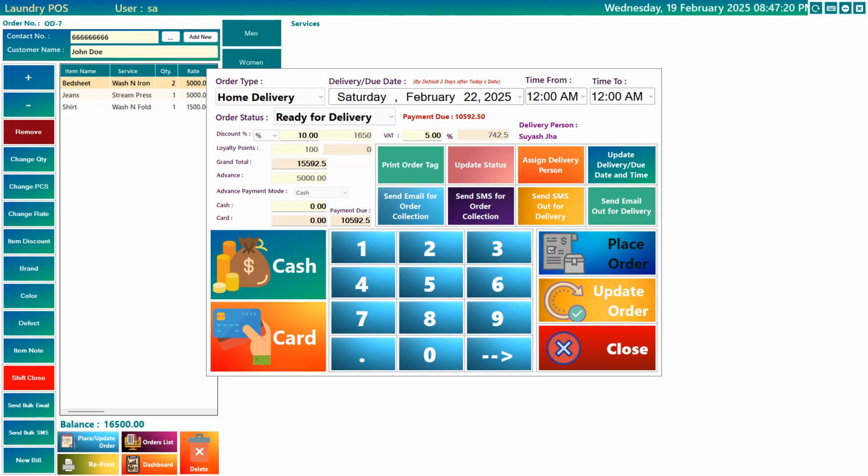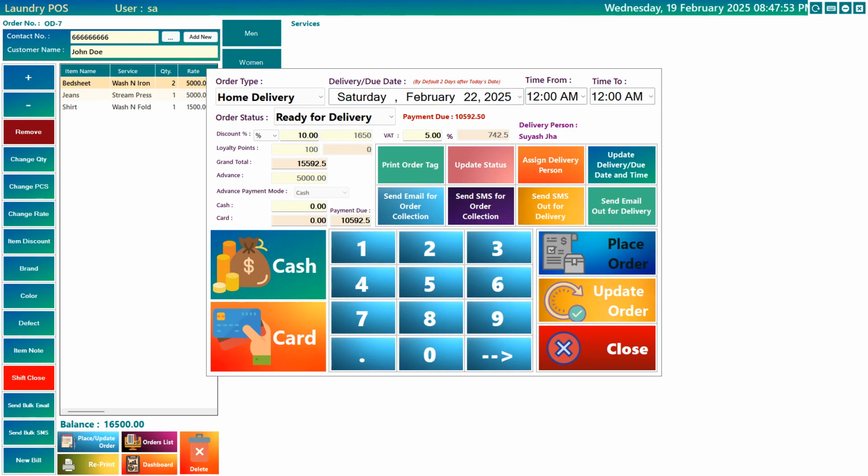I can also print a tag which I'm going to attach, so it's sent directly to the printer. Yeah, just by clicking on this. So I print a tag and then attach it to say this is the person who owns this dress. So once I do that, it's printed and I attach it. Now we can also integrate email so that you can send your customer an email once it's ready for collection. So you can do this, or you can send them SMS by clicking this so they get an SMS that it is ready for collection.